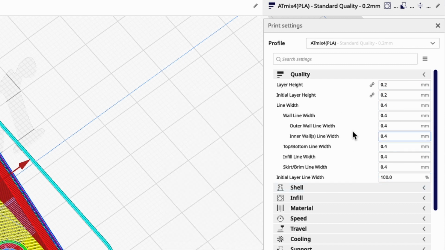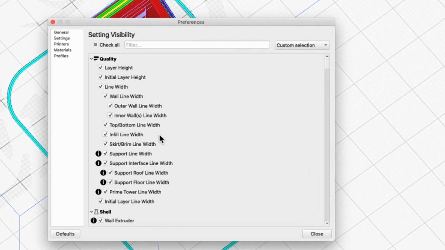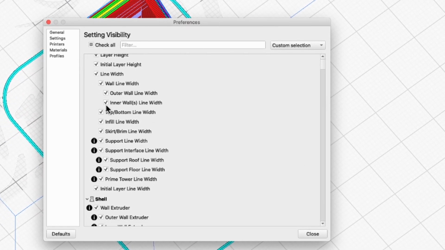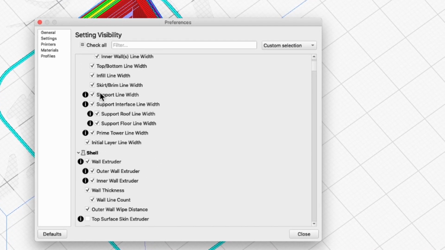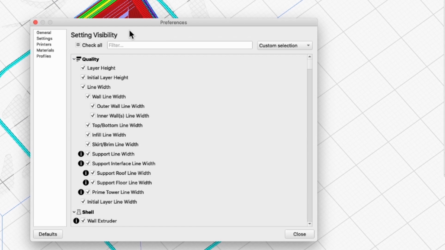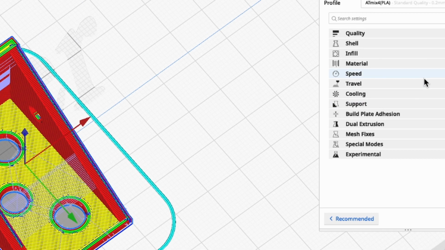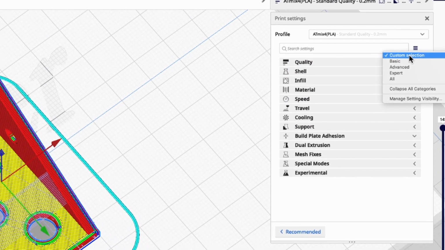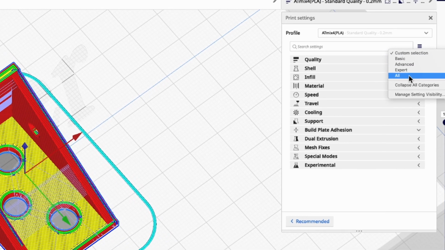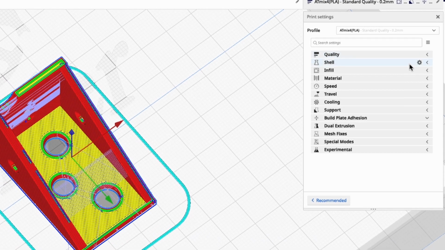And then all these other things, and there are so many parameters that you can change. It's crazy. Also, if you click on this little settings button, you can actually search through all of the settings, and it will show you which ones you want visible, if you want full customization, or just a simpler layout. In fact, right here it says custom selection, basic, advanced, expert. Right now I just have custom selection because I don't need everything to show on here.